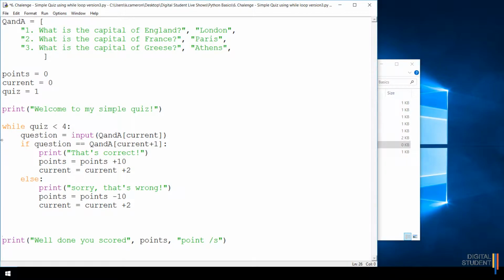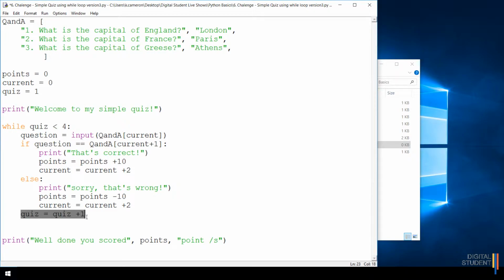You can see that because it's not indented, okay? So let's indent 1, and let's just put quiz equals quiz plus 1. So every time it runs this code now, it will be allowed to go up. If we didn't put this bit of code here, once again, we would create ourselves an infinite loop. So you have to be very, very careful about that. You don't want to create an infinite loop there.